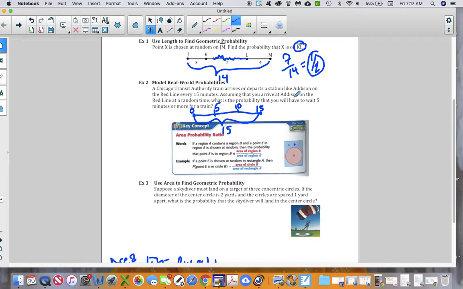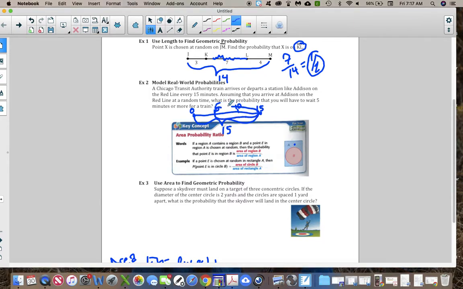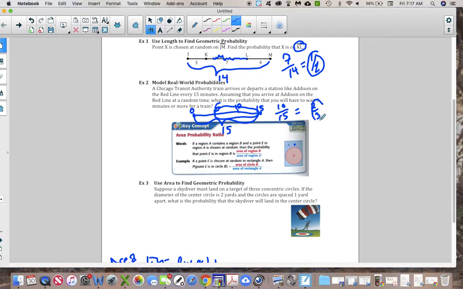What is the probability that you will have to wait 5 minutes or more for the train? Since we're mapping out wait time here, waiting 5 minutes or more would be this entire chunk, and that chunk is a length of 10 out of 15. So I have a 10 in 15 chance of having to wait more than 5 minutes. If we reduce it, that is 2/3. You can see on the line segment that 2/3 of the line is what's grouped here. So map out, write your line and mark it so that you can see what portion of it you're talking about.